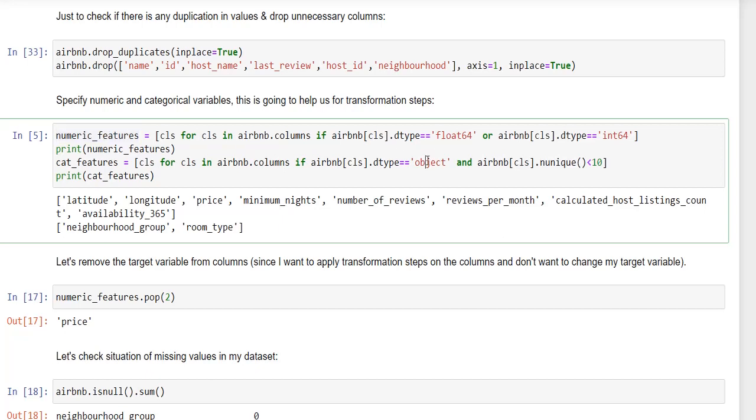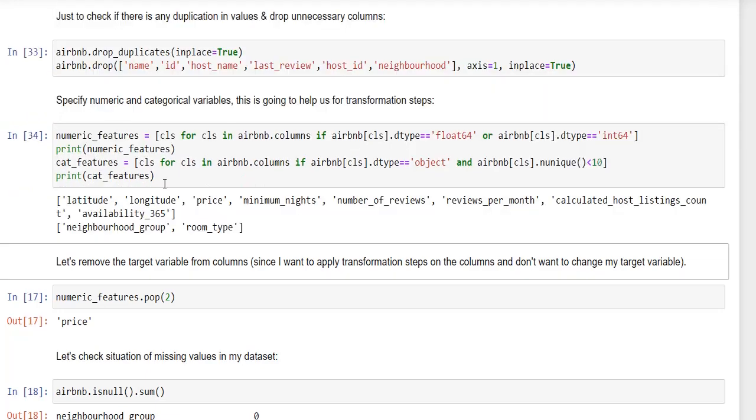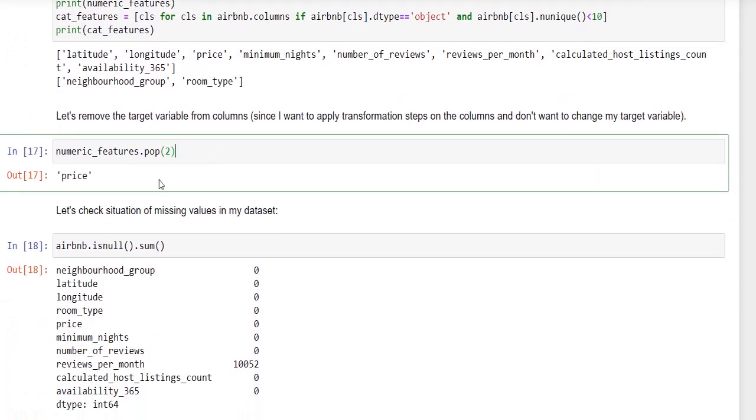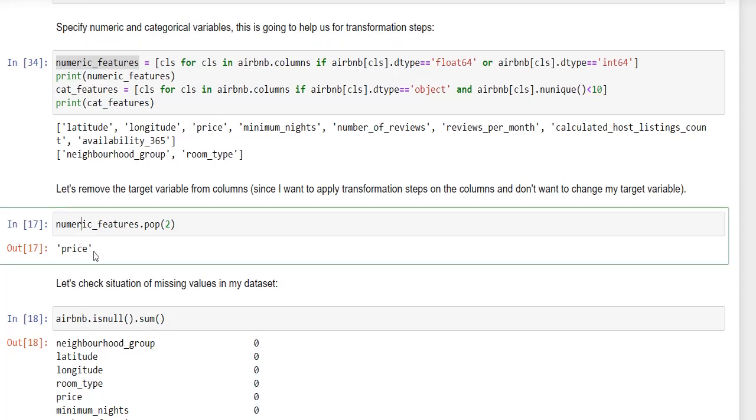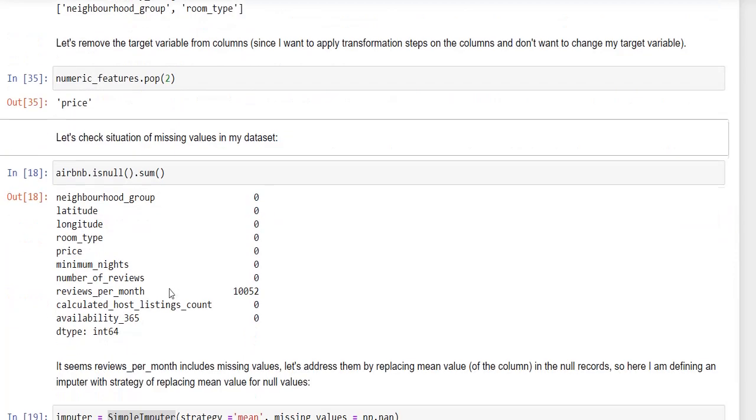And if the dtype is object and the levels in the category variable is less than 10, we are going to consider it as a categorical feature. So in the numeric feature, if we check it out, we have also price, but I don't want to use it directly since it is our target variable. So I'm going to drop that column also.